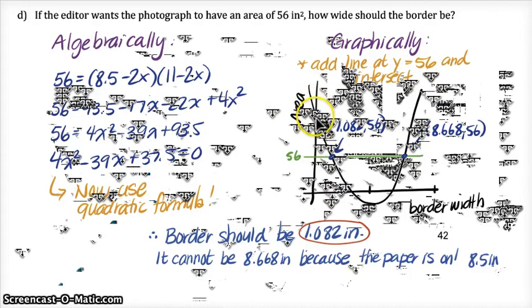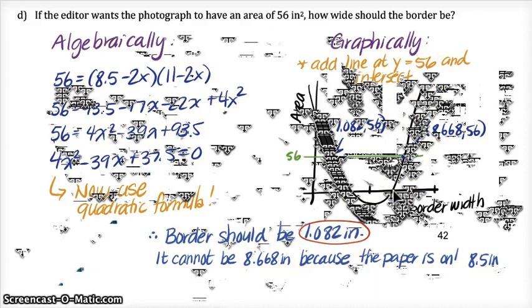So first of all, the area of the photograph, and if you think about this, if the border is 0, the area of the photograph is as big as the paper. It starts to get smaller and smaller as that border gets wider till it gets to 0. What's weird about this parabola is it eventually comes back around and it has some area and has this positive branch here that I'll just tell you right now, in the context makes absolutely no sense.